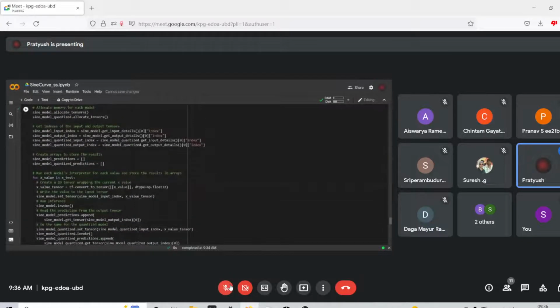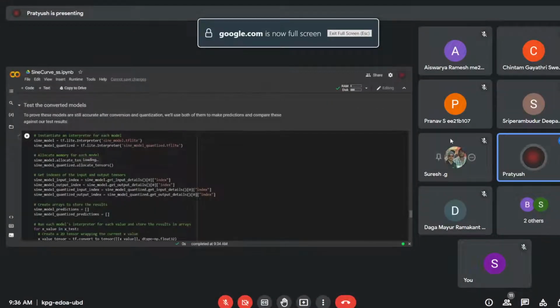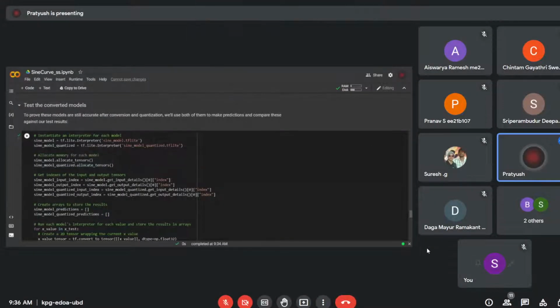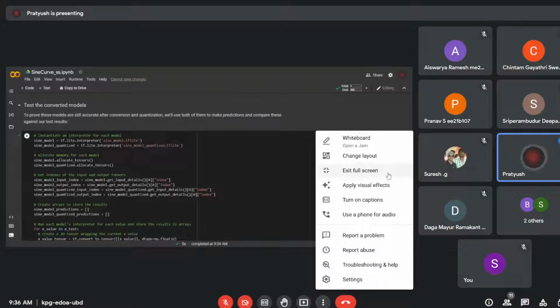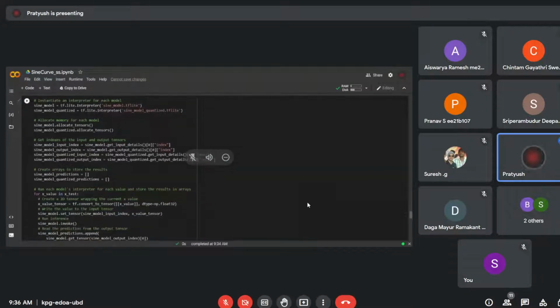Okay, so yesterday we stopped here. Before this, we converted our model to a TensorFlow Lite model using both quantization and without quantization. And we wanted to see if there's a difference in accuracy of both the models. For that, we were writing this code, but we faced some error, if you remember. So I'll just explain this code once again. Since now it's a TensorFlow Lite model, our Colab notebook won't be able to read it directly, so we'll need an interpreter for that.